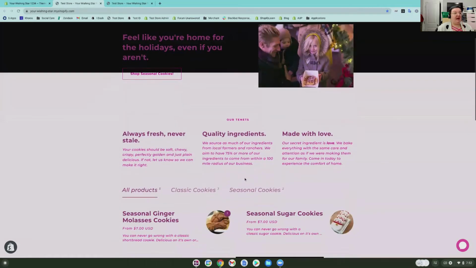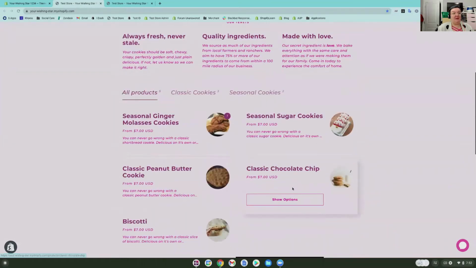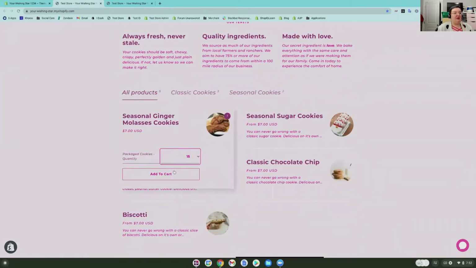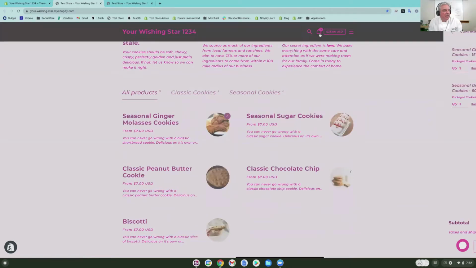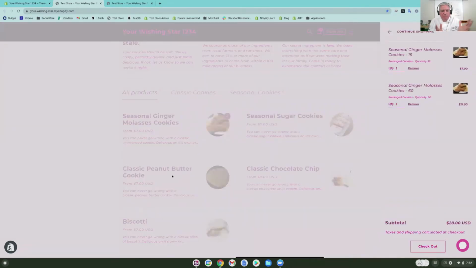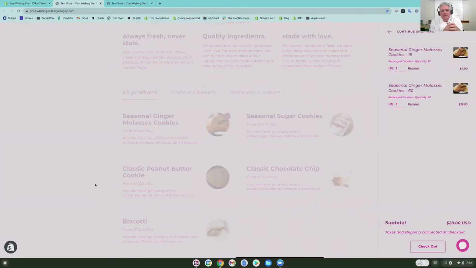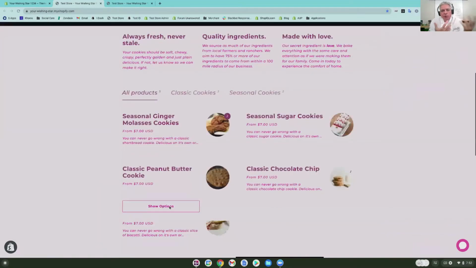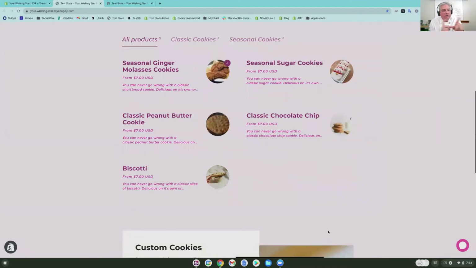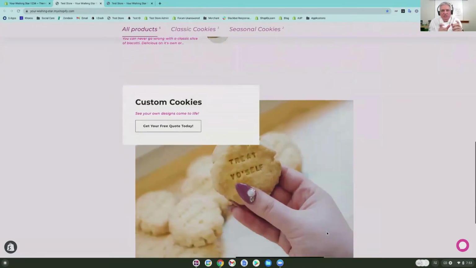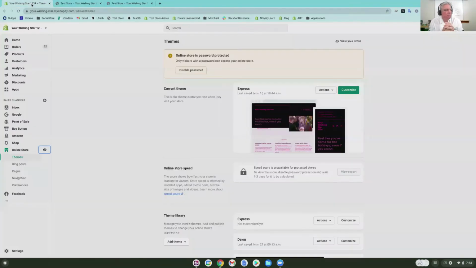So this is from a customer perspective. This is exactly what this looks like. So we can show options. For example, if I look at it and I didn't like the fact that the biscotti wasn't centered, that's a good visual way to see that from a user point of view, it looks like there's something missing. And as you say, if I have another tab open, I can just go over and recenter things or do whatever I want to do.